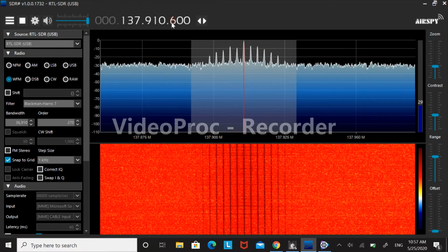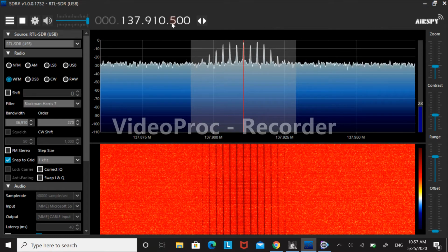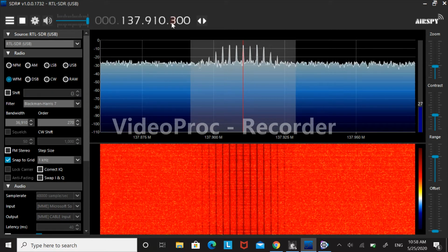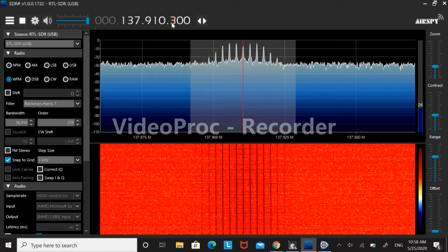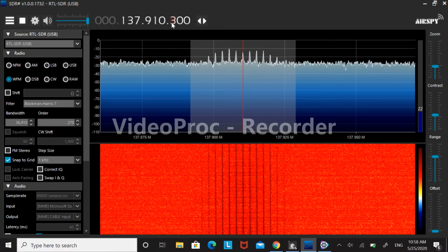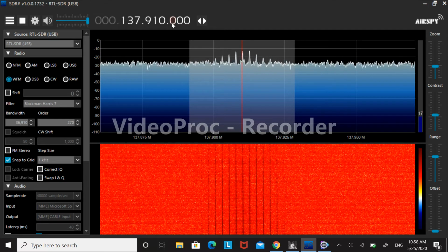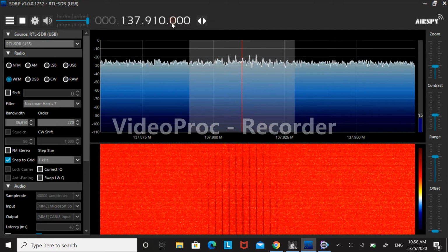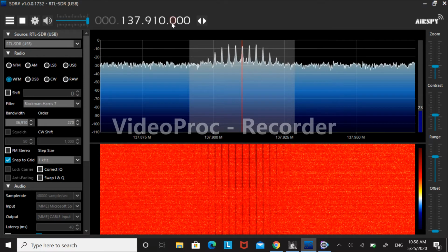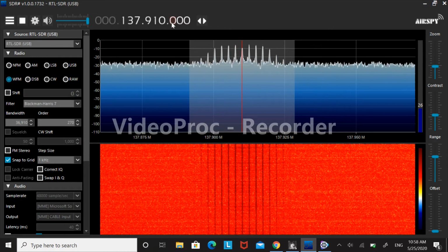I have yet to get one of these at night. So, sometime I need to do an image at night. Stand up so I can direct it. Frequency shifting a little bit, losing it. Just barely starting to lose it. There we go. Now I'm getting it. 25 on the S meter. 26.